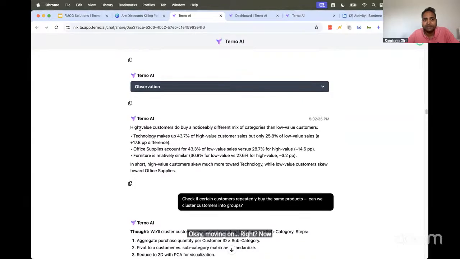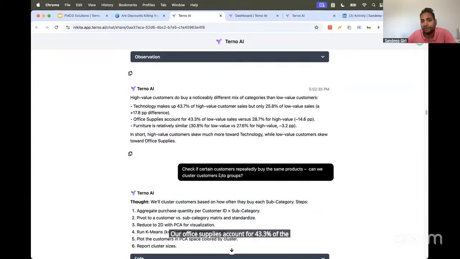Here it says high value customers do buy a noticeably different mix of categories than low value customers. Technology makes 43% of high value customer sales, but only 25.8% of low value sales. Office supplies account for 43.3% of the low value sales and so on.